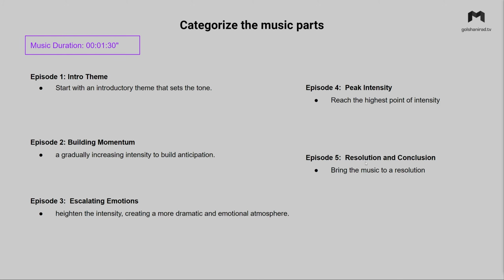After selecting your music, it's time to categorize it. It's possible your music duration is 1, 2 or 3 minutes, and importing 1, 2 or 3 minutes of music into Cinema 4D can be really challenging for controlling, caching the particles and also the camera animation. The solution can be to break your music into a few episodes and each episode into a few segments.